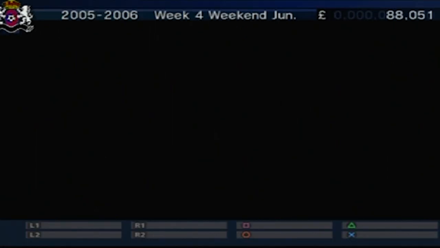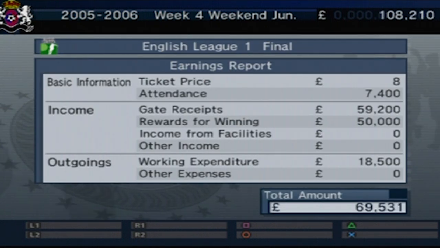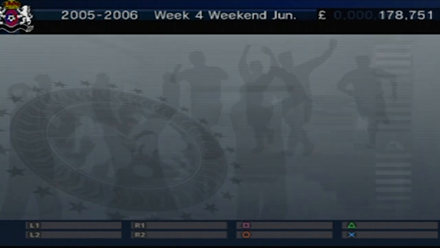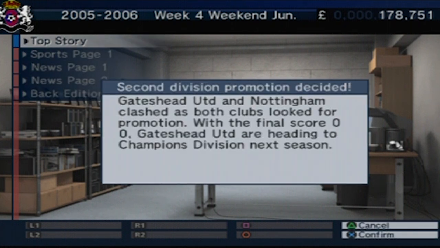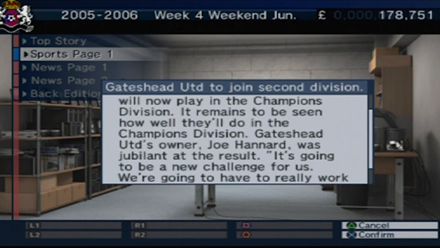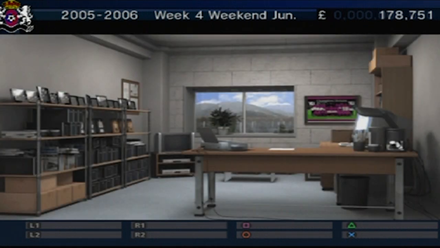We'll see what sort of thing comes up here. I'm sure there'll be some sort of story mode action as we end the match. Just about win on penalties. There you go. We get some good money in there. So, top story. Sports page. There we go. So we're playing in the Championship next year.